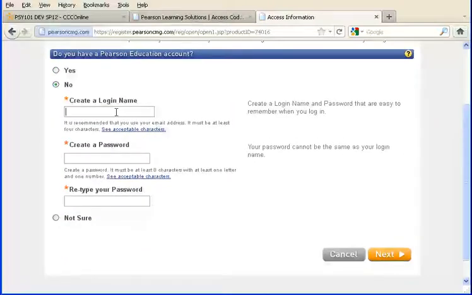So you can put in whatever you'd like. And you can choose your password. Now your password just has to be different than your login name, and it has to be at least 8 characters with 1 letter and 1 number.